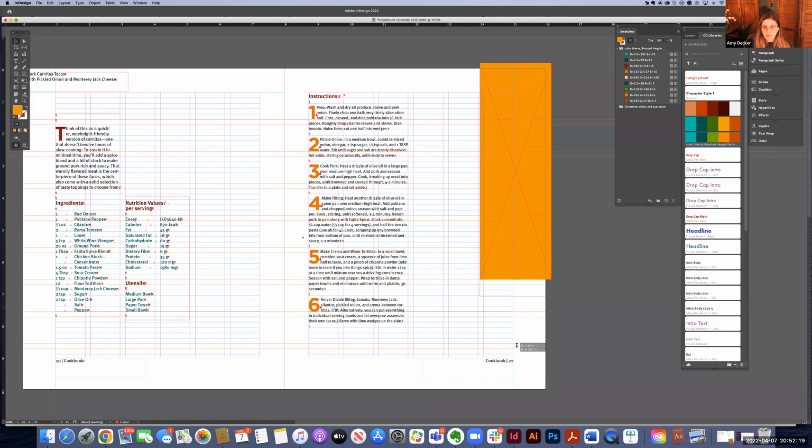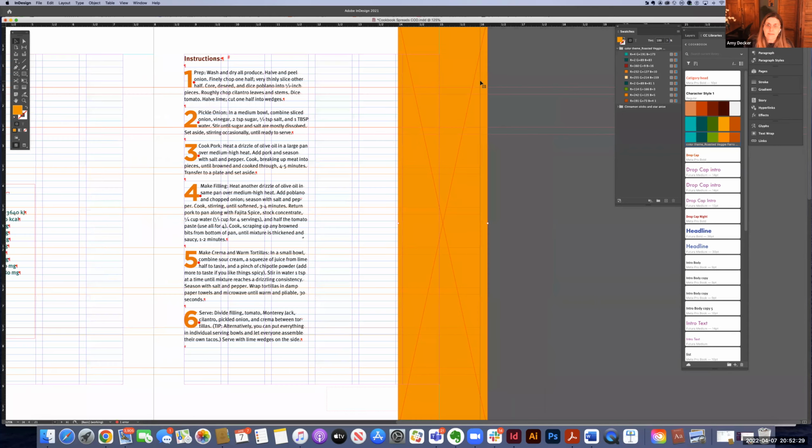And I'm going to pull this down. This is where my sidebar is going to go. Notice how I have it going into the gutter of my design because I don't want the color to end right where my copy ends.